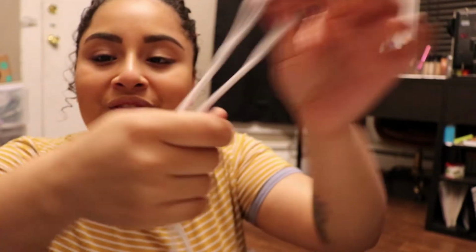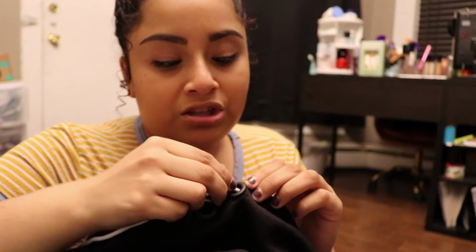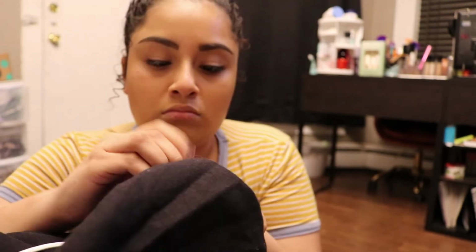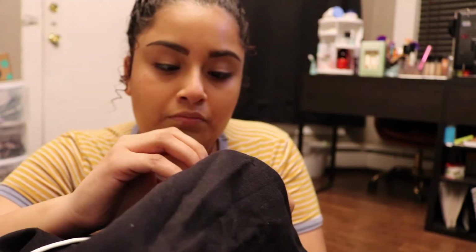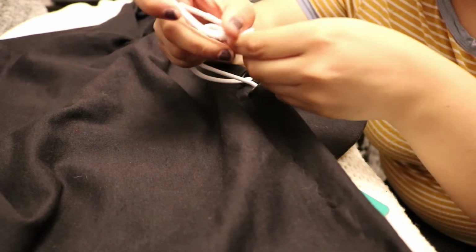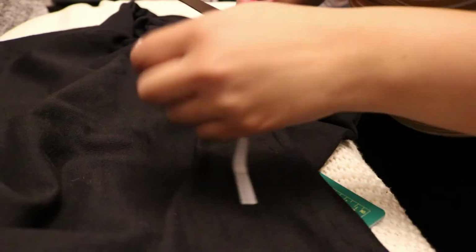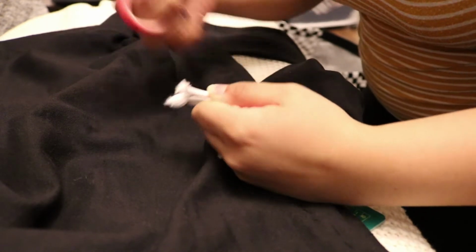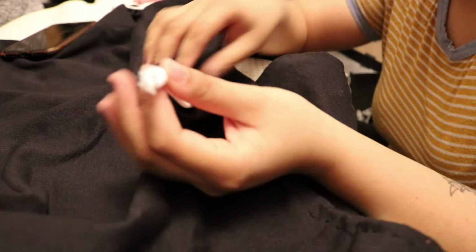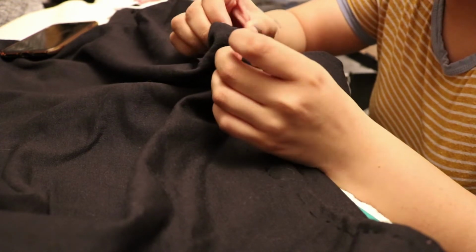I did get these shoelaces from Amazon, so I'm going to put the shoelaces inside the holes and just put it around the sweater, which kind of is difficult sometimes, so we'll see how it works. So I finally did put the lace in. So now what I want to do is just tie a knot. Afterward, just cut off the extra. So I did have to cut it a little more because it was too long. And then afterwards, you just put the knot inside the hole to try to hide it as best as you can.